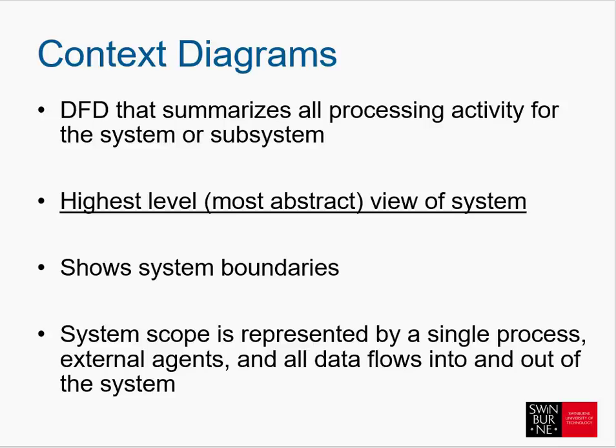So in your project, probably each individual is designing one subsystem. So your whole subsystem can be shown in one single context diagram. As I said earlier, we represent one single process and all the external agents and all the data flows in one single diagram to represent this context diagram.